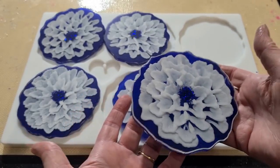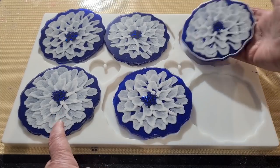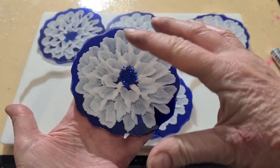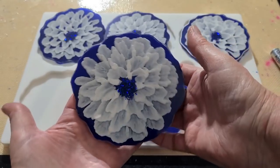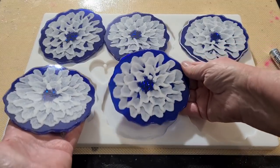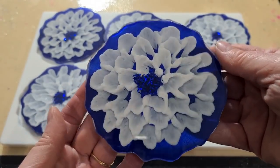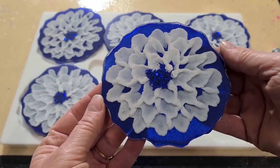So I haven't done the two of my favourites. I just wish I knew what I did with that one to recreate it, because I do like that one, just because it's like this splash of white, and then a little bit of blue in the middle and the blue around the outside, so it's very symmetrical. As opposed to this one, where you can see some of the blue through there. But you guys that do these and know, because I'm still learning.